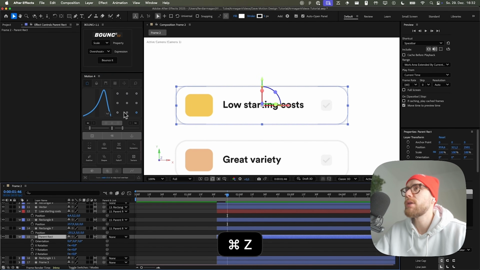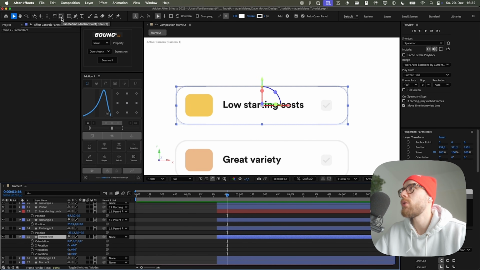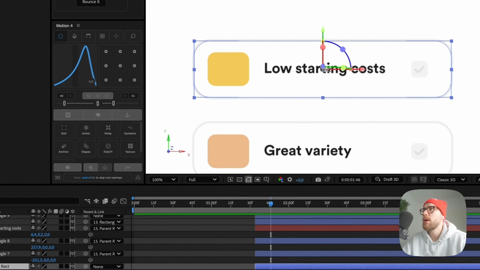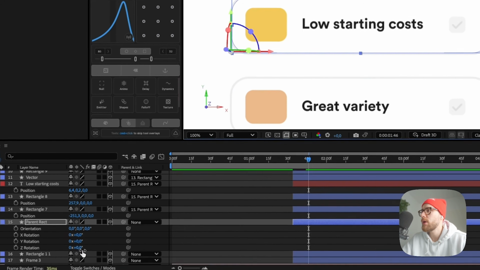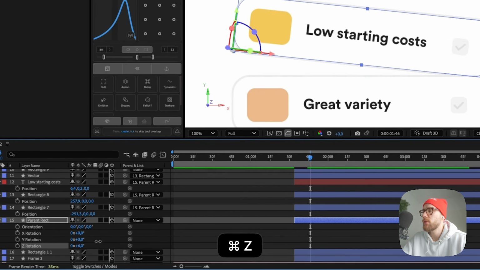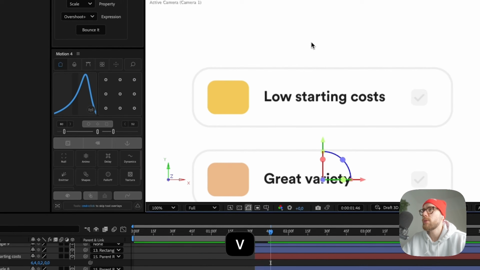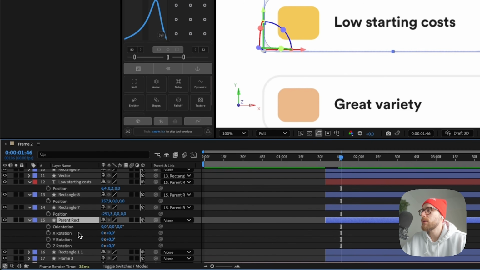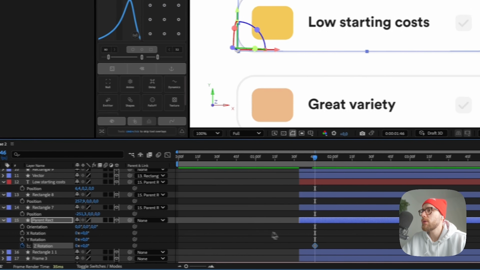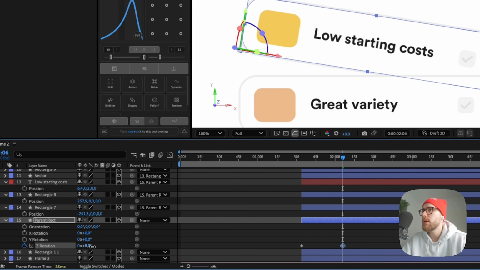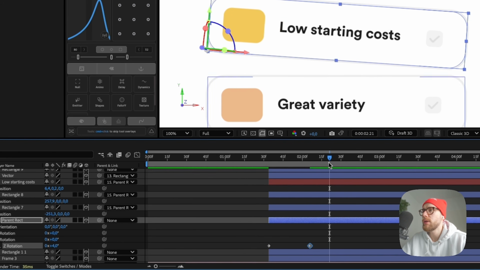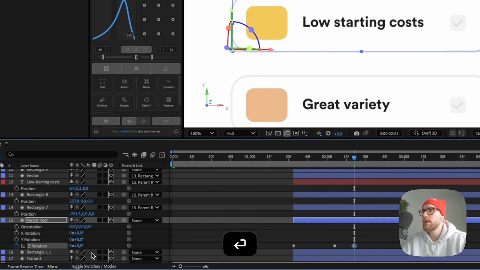If you don't want to use this, you can also go in here, pan behind or anchor point tool, and you can just drag this thing. Right? Now it's there. And if we now animate from there, you can see it moves from there. So that's also what I'm going to do now. And yeah, so here, this is our starting point. Then I'll animate the Z going down and then animating it up again.